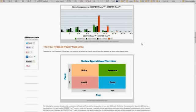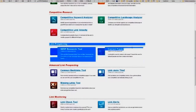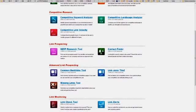But then we have a lot of agencies now that utilize the outreach, or actually the prospecting function. There are tools that provide just that, researching in the search results and providing contact information. And with these two tools, we got large agencies, for instance in Berlin, one with over 100 people there in 25 different languages, doing link research for link opportunities in 25 different languages with just these two tools.